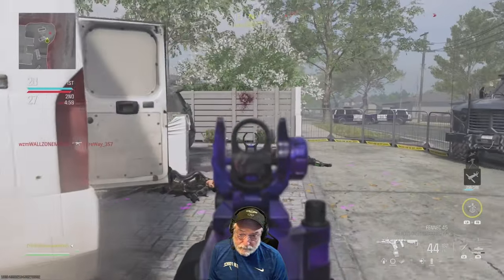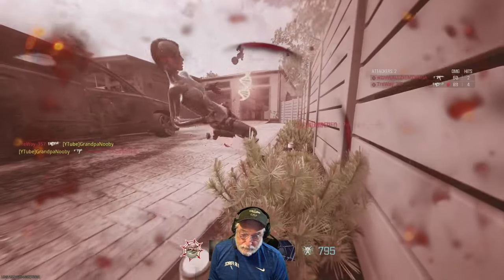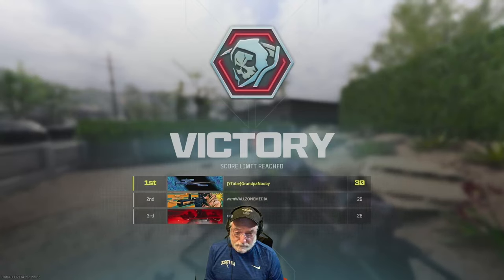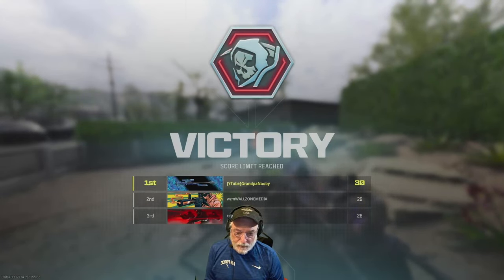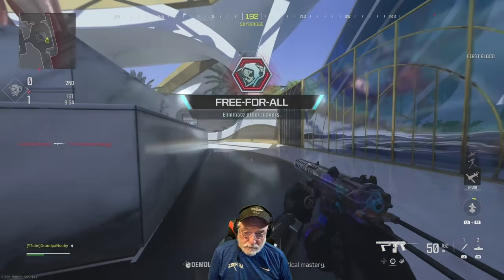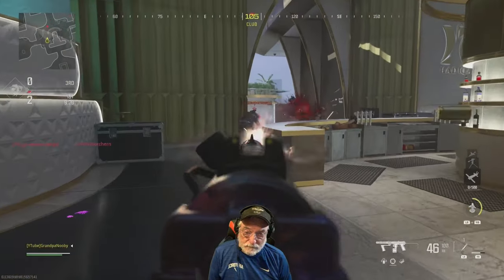There, we got to go with the Fennec again. We're out of bullets. It's a bit slower, and the ADS movement speed isn't great. Okay, so there's a Snickers win on the first time out. Grandpa's pretty happy. Happy enough that I think I'm going to try it again, because we got another small map. Man, we're in free-for-all.